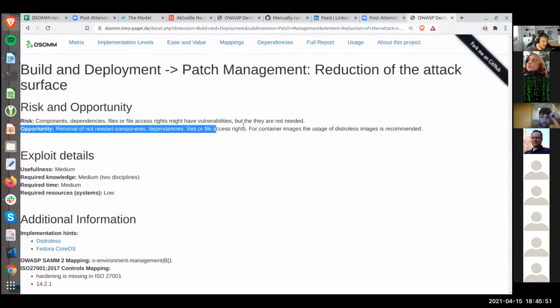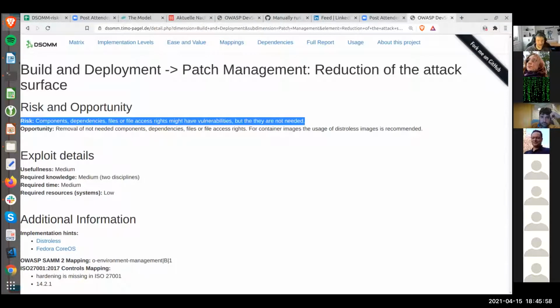So here we have the risk description and the opportunity, and you say it's worth it to have the risk in addition to the opportunity. Yeah, but maybe some more risk people can work on the risk wordings to make them more risk-people focused. Yeah, this one is not so. Yeah, I understand what you mean. And it could be improved.